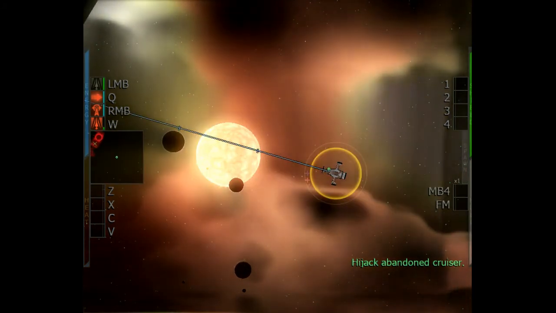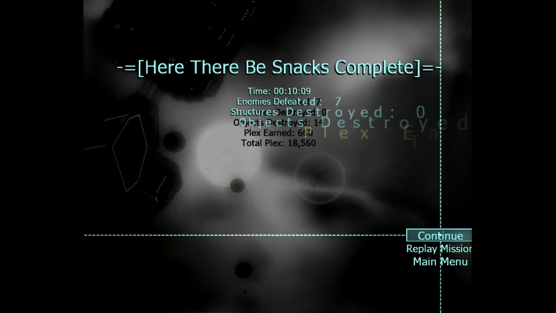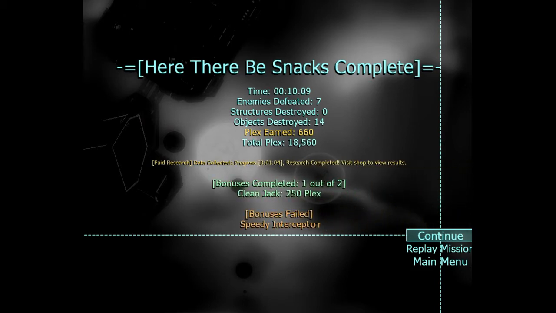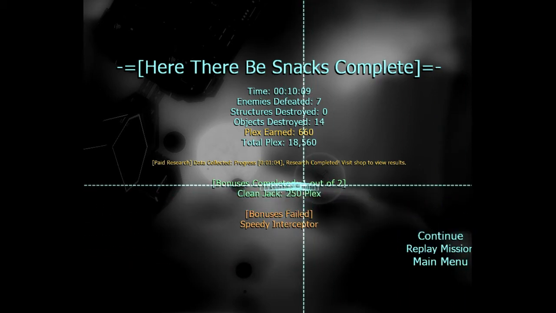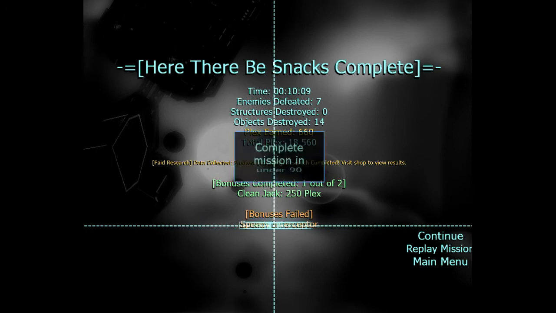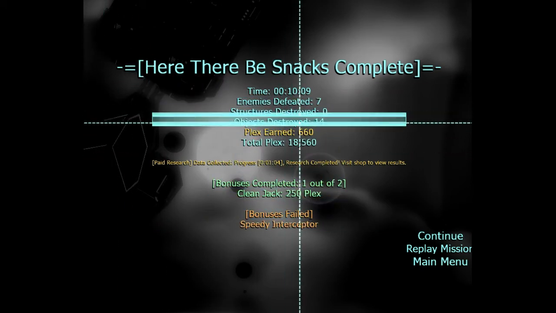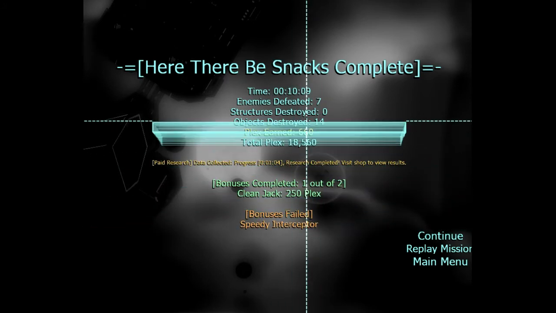Hijack abandoned cruiser. Here there be snacks. Sweet. Not bad. Alright, so Plex is kind of like the gold in the game. And you can earn that. For instance, I did a bonus complete, right? And it should tell you hijack cruiser without it hitting you, and then speedy interceptor is probably a time thing, 90 seconds. So clearly I didn't do that. But as you earn these, you gain Plex, so you can use that later on.